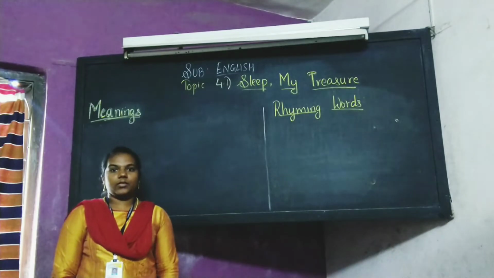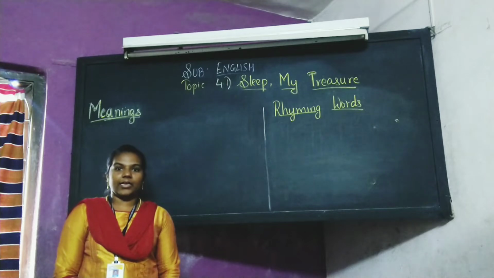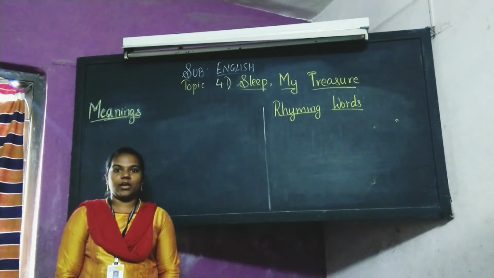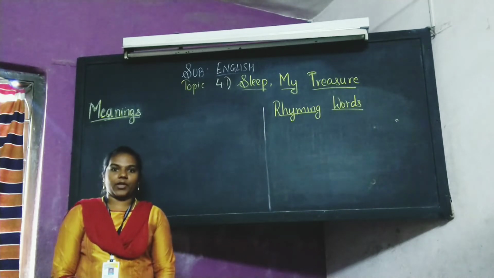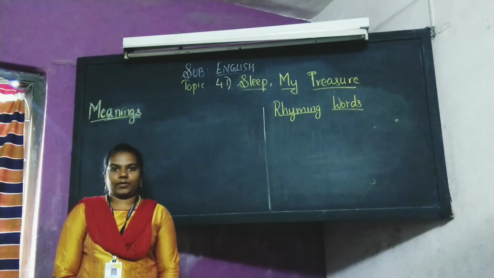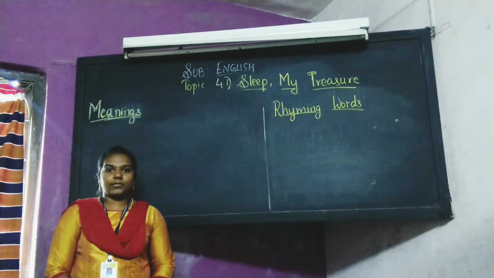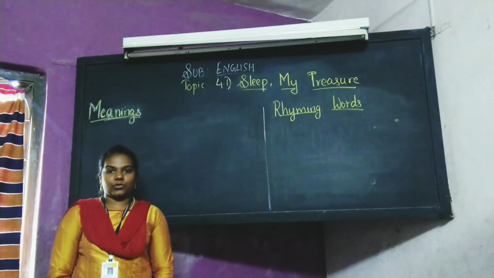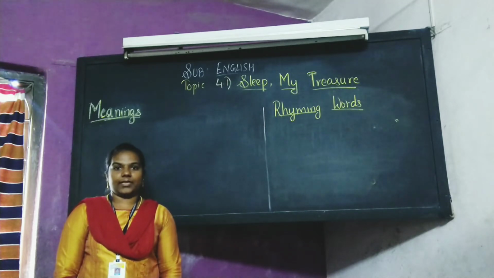E. Nesbit. This poem is written by the poetess E. Nesbit. E. Nesbit was an English author and poet. She has written a number of poems for young children like you under the name of E. Nesbit. In this poem, the poetess E. Nesbit tells that the mother is singing a lullaby for her child. The mother is making her child sleep. This poem consists of only 2 stanzas, 6 lines each. So students, now we will first recite the poem and then we will understand the poem stanza by stanza.